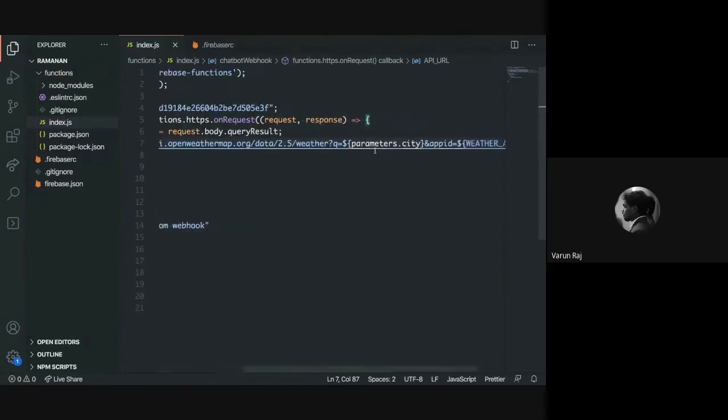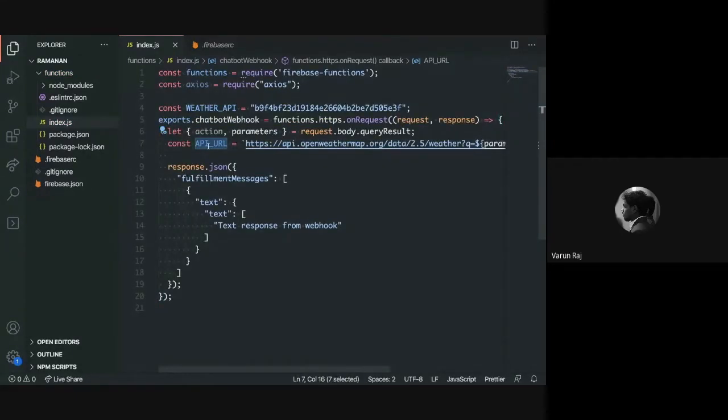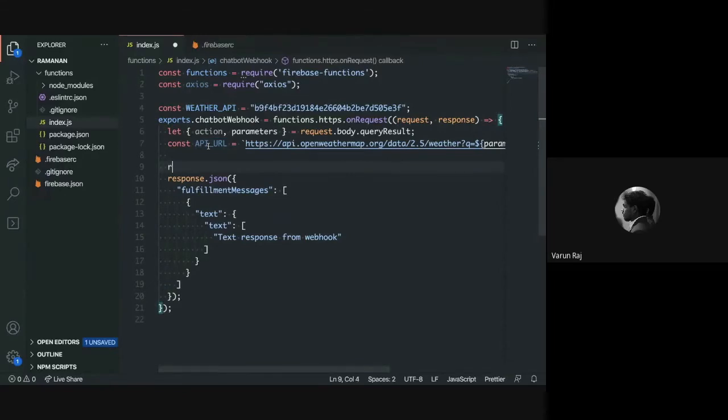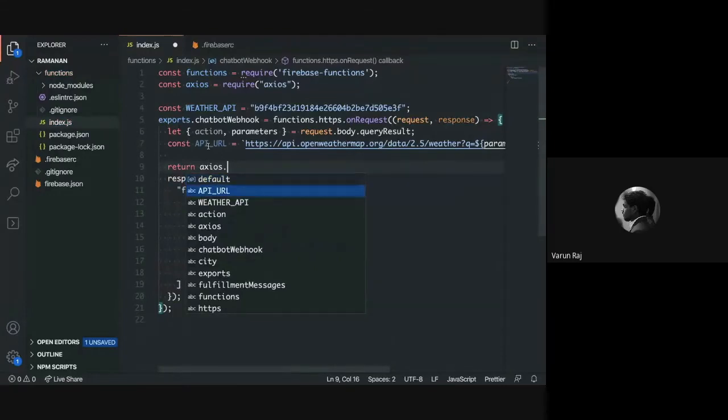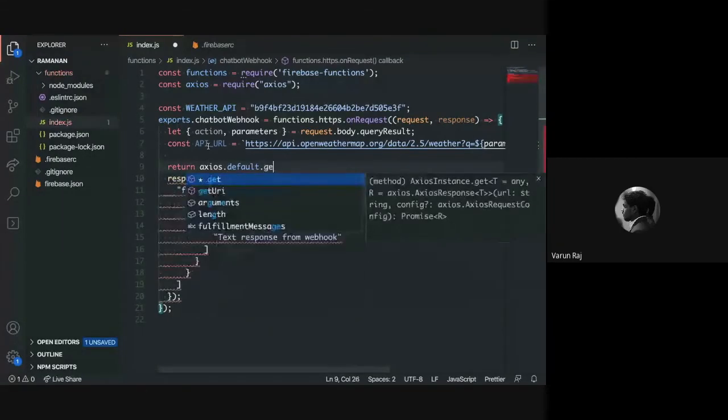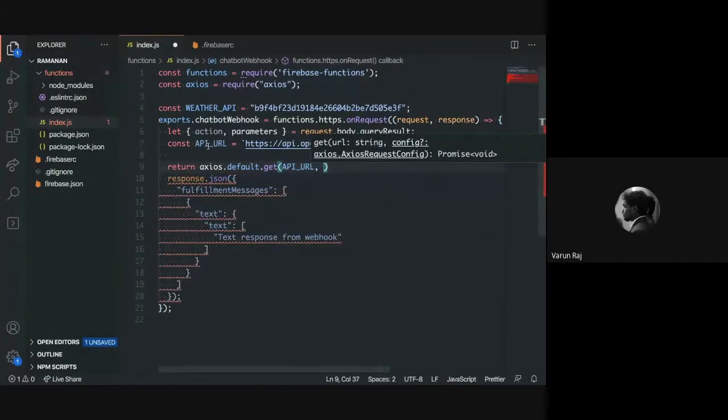Cool. So that's all. We need to call this API and get the response. In order to do that, return axios.get with the URL.